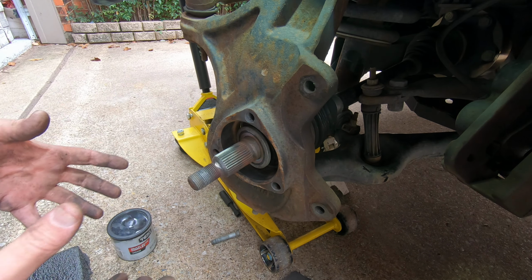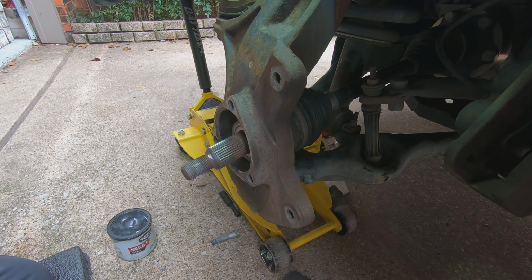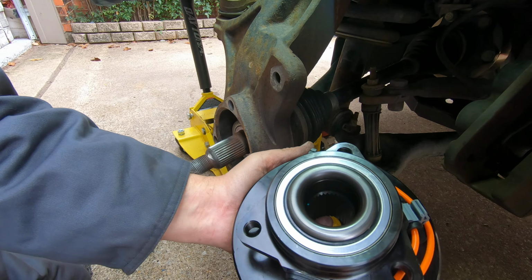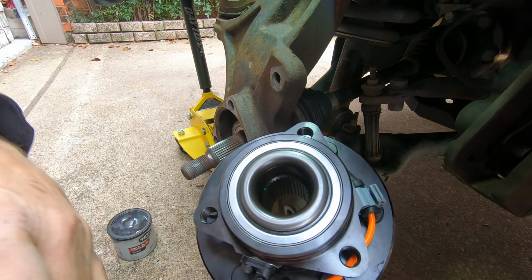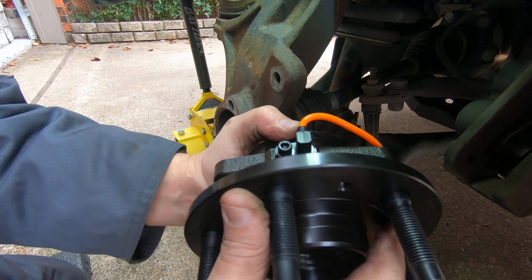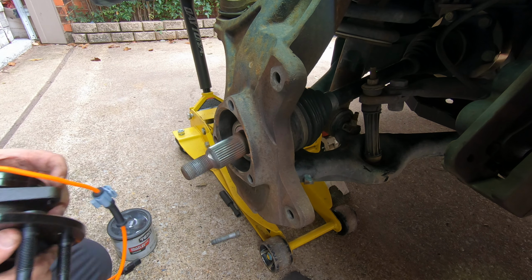I'm going to turn this back straight so I can get the hub on easier. This is the hub we're putting on it. Comes with the ABS sensor. All ready to go. Nice and tight, nice and quiet.